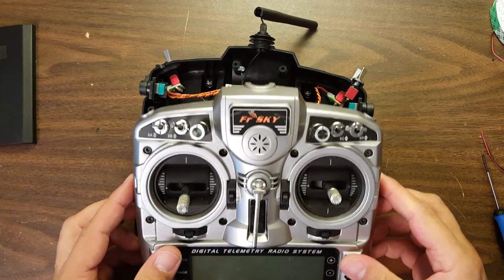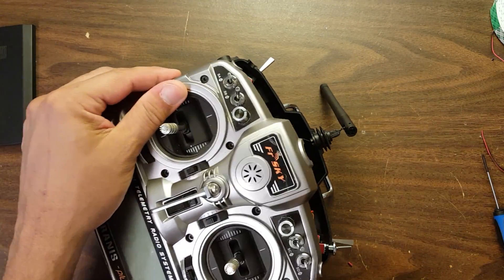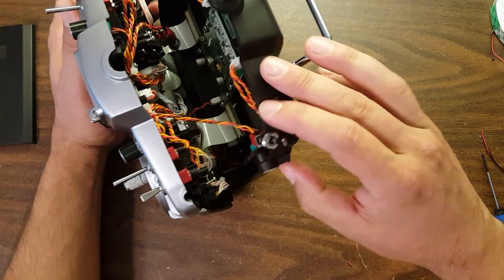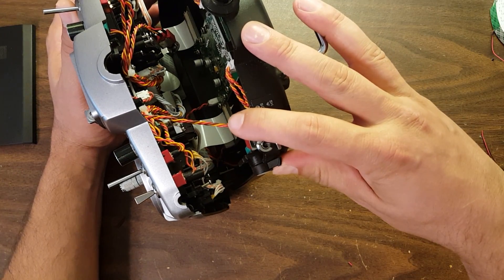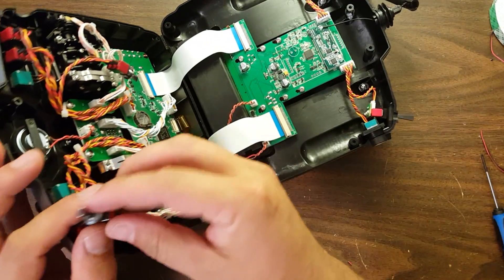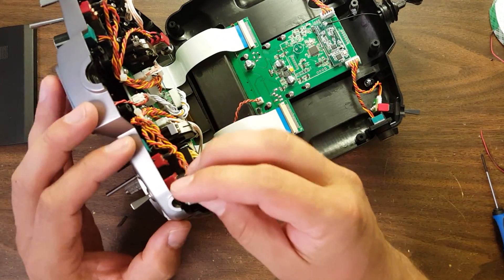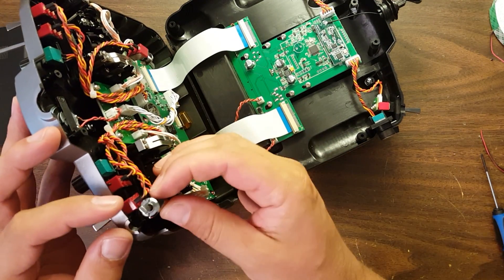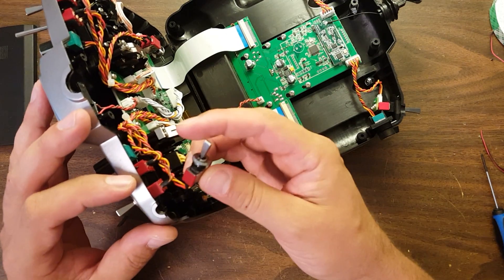You can see that the top right switch has gone with the back half of the case, but it is wired up so it should go with the front half. When these shoulder switches come off, they should go with the front, not the back. This is why it's helpful to push the switch in one direction beforehand so you know which way to insert it. If you put it in the wrong way, the switch will just be reversed.